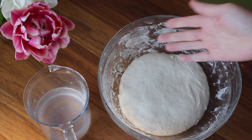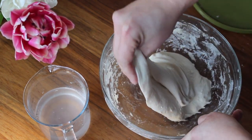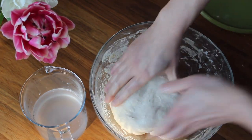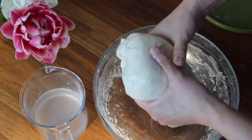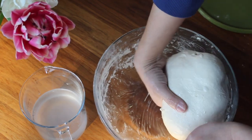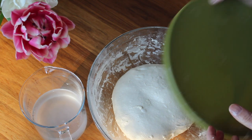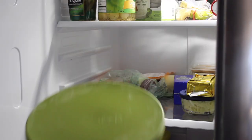Do the second round of stretching the same way after about 30 minutes and you'll end up with dough with well-developed gluten structures. This stretching process takes about two to three minutes each time. This is now going to go in the fridge overnight or even up to 24 hours to slowly ferment and rise. The slow fermentation process not only allows the gluten structures to fully develop and strengthen, but it's also imperative for flavor. The complex flavor of any artisanal bread comes from this long slow fermentation.